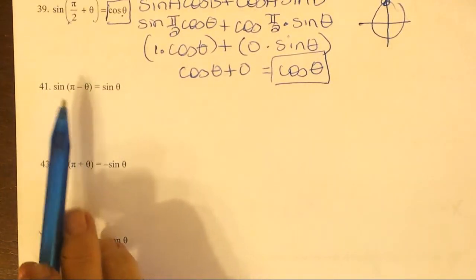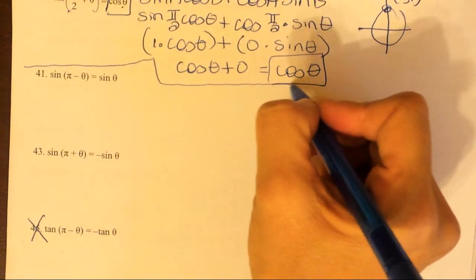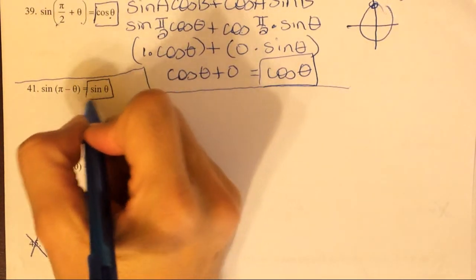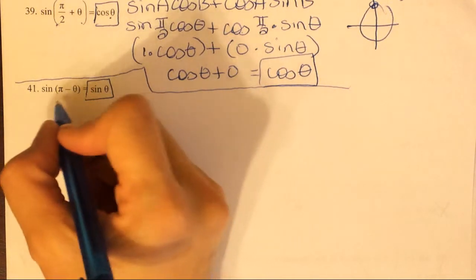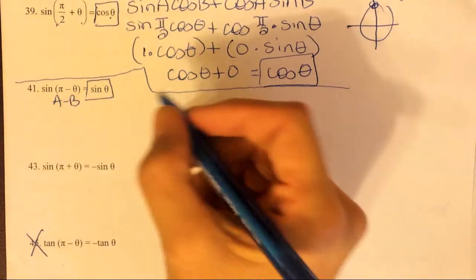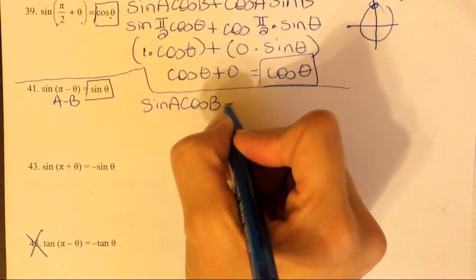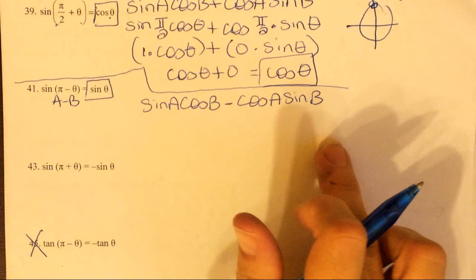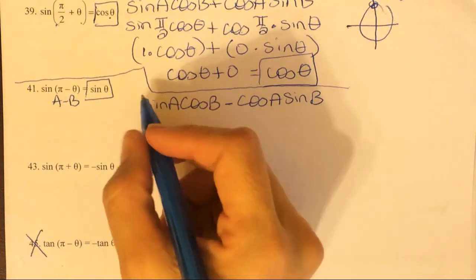Okay, I'm going to go do it one more time so you can see another one. I'm going to go look at number 41. This time when I'm doing 41, I'm going to need a sine formula, and I want the one where it subtracts. My goal is to keep working until I can get it to say sine theta. So the formula I need for sine of A minus B is sine alpha cosine beta minus cosine alpha sine beta. And again, these formulas are on the front of your worksheet. You don't have to memorize them for the test. You just have to know how to use them. Alright, so I'm going to go plug in.